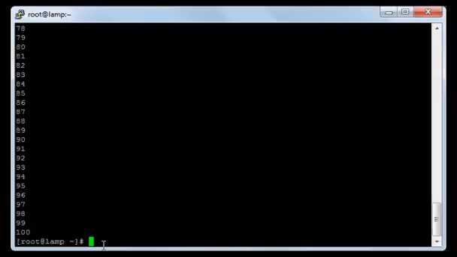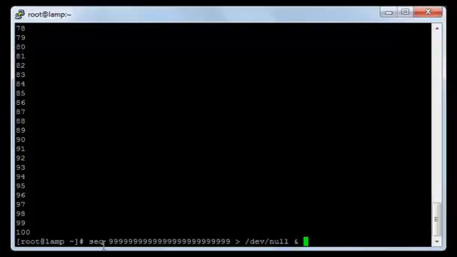So I will type the command and add a large number and then redirect it to slash dev slash null and then the ampersand sign, which is Shift 7.